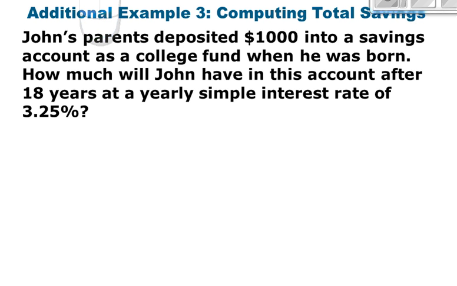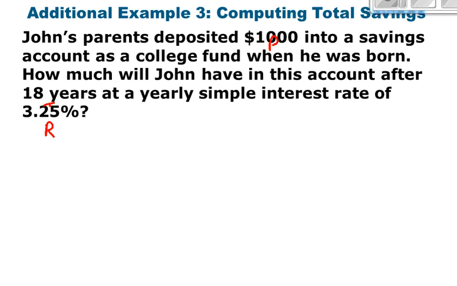John's parents deposited $1,000 into a savings account as a college fund when he was born. How much will John have in his account after 18 years at a simple interest rate of 3.25%? So what pieces of information have I been given? I've been given a principal, a rate, and time.